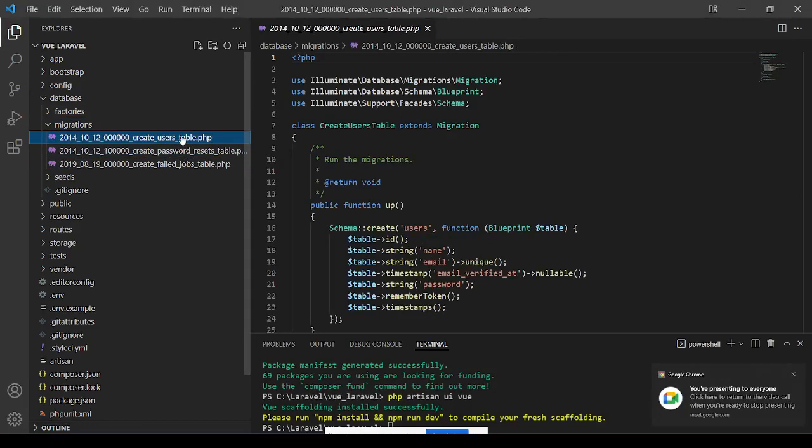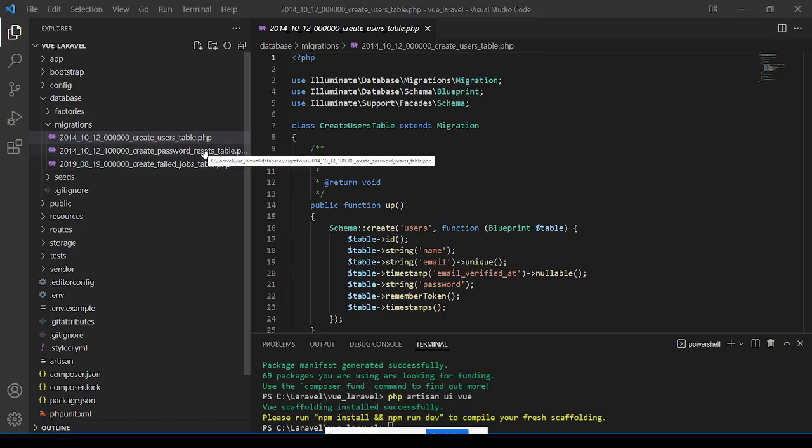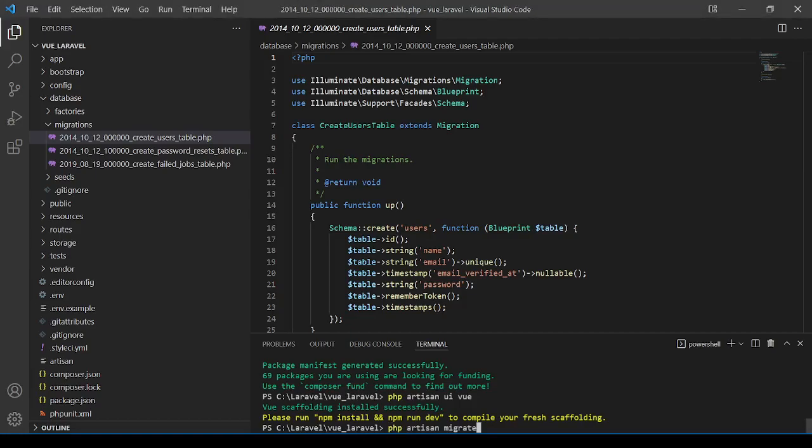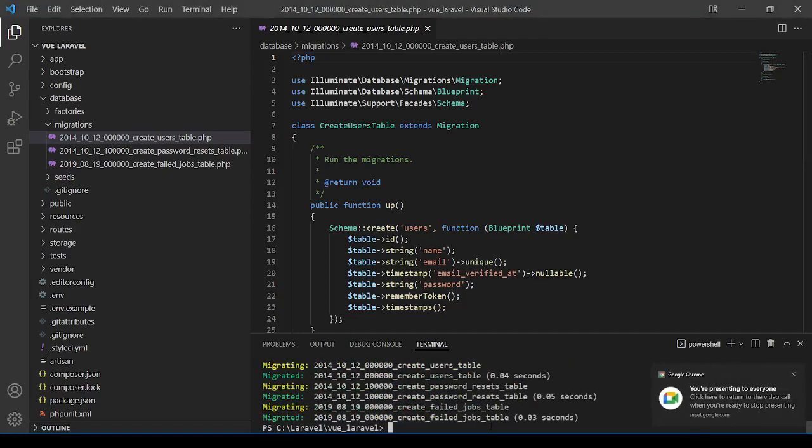So meaning if we run a command to migrate, it will automatically create these tables in our database. Okay, so let's try. So this is the command for that, php artisan migrate. Okay, php artisan migrate.